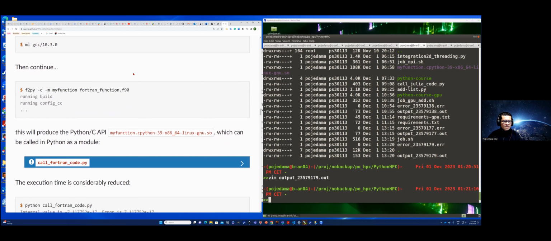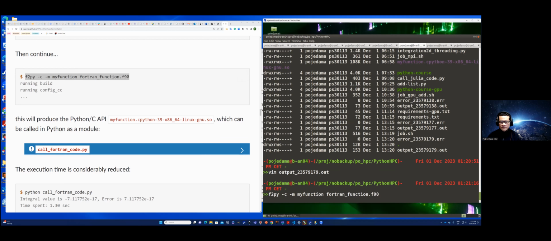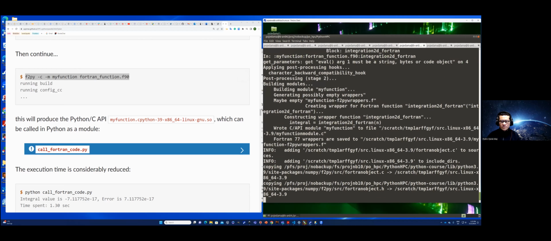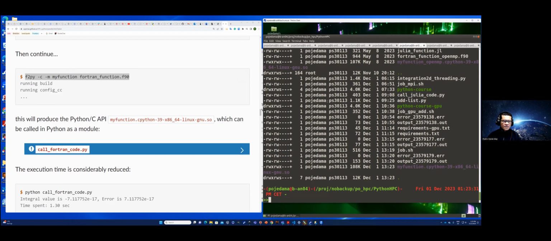So now how to compile the function? You use the f2py command, and then you compile the Fortran function with this. Once you install NumPy, this command should be available. Now notice that the function is compiled as you would do it in a standard Fortran or C code.